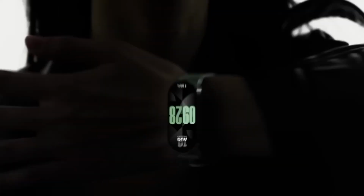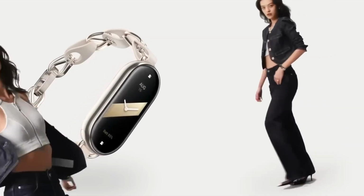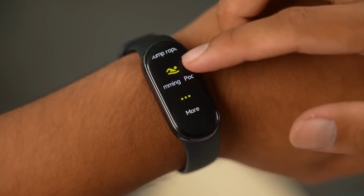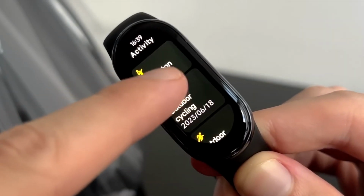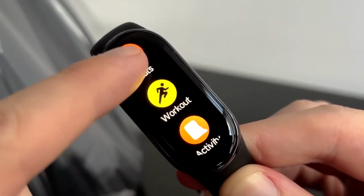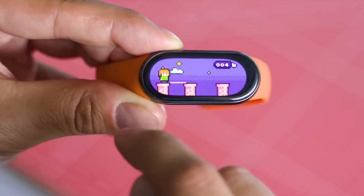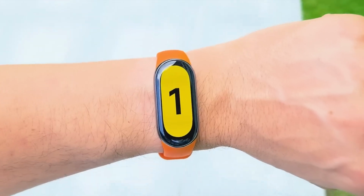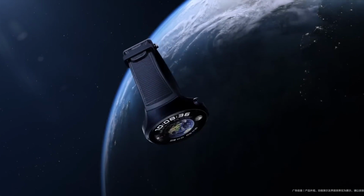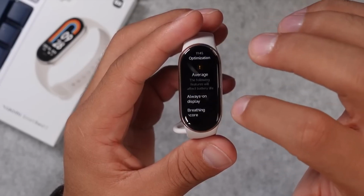Xiaomi Smart Band 8. Well, I will tell you separately about the Xiaomi Smart Band 8 smart bracelets. And yes, this is not a watch, but I added it here on purpose because this gadget may be exactly what you are looking for. Smartwatches have several disadvantages. They do not last long on a single charge, and it is not always comfortable to sleep in them. In this case, Xiaomi Band 8 can be an excellent solution.